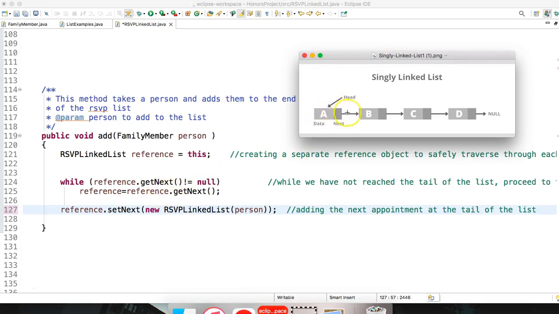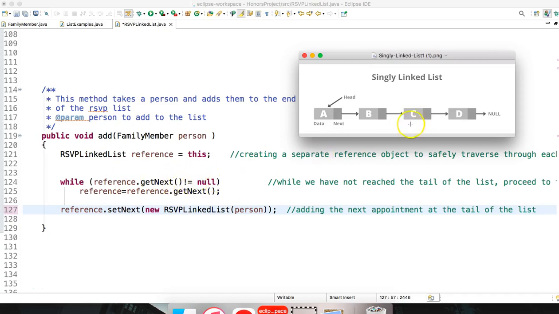So the next node is B, right? So it is not equal to null, right? So we can execute with this line of code. And what we're doing is we're just making the reference equal to the next node, right? So the next node is B, so we're making the reference equal to the next node. So now we're here. The loop repeats, right? So while the next node is not equal to null, right? In this case, it's C. C is not equal to null, right? So we do proceed. We go to the next node again, right? Now we're in C. Now we're in this position over here. The loop repeats, right? The next node is D, right?